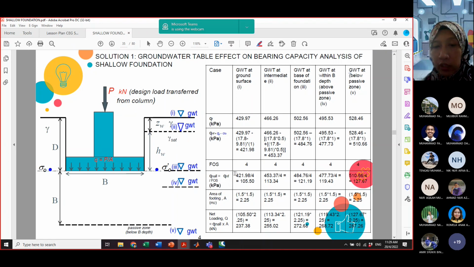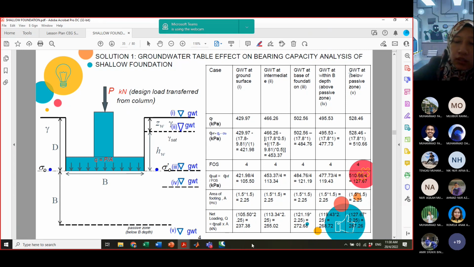Kaedah dia pakai this kind of formula, but dia akan bagi you overestimated the value Q net allowable lah. But I recommend you to practice menggunakan the right formula as the safe bearing pressure, iaitu QNF bahagi dengan FOS plus dengan overburden pressure. So this formula ni kalau you ada masa you recalculate balik lah what is the right, ataupun the new value of safe bearing pressure according to the standard lah with law ke or any other theory.